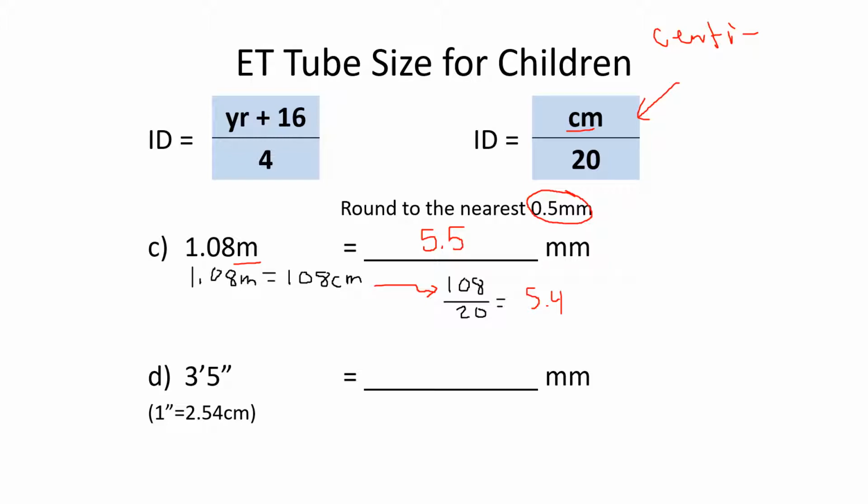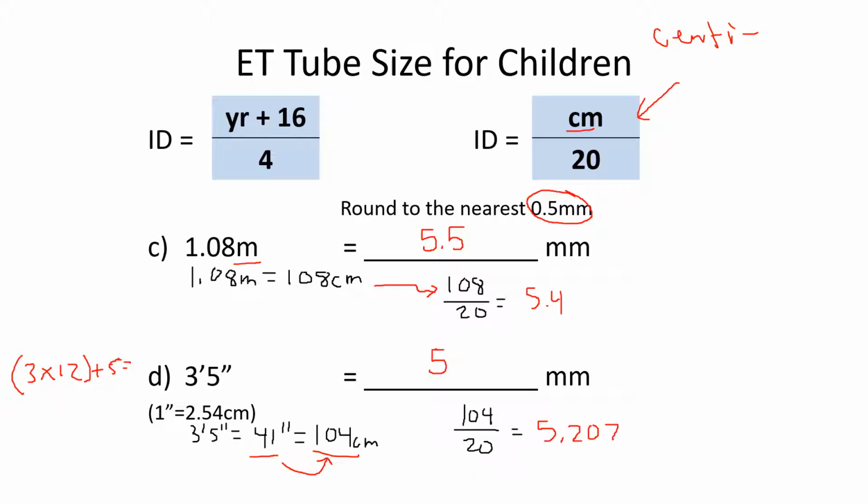All right, lastly, for height, ET tube, endotracheal tube, 3 feet, 5 inches. How many inches is that? 41, right? So take 3 times 12 plus 5. So 12 inches per foot plus 5, that's the remainder. So yeah, 41 inches. You've got to convert to centimeters by multiplying by 2.54. So now the height is in the units we want, centimeters. So 104 divided by 20, so about 5. We've got to round down to 5.